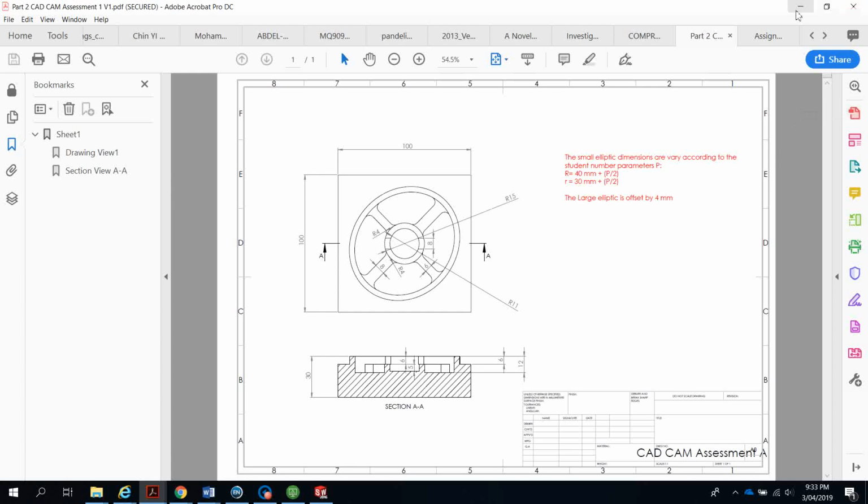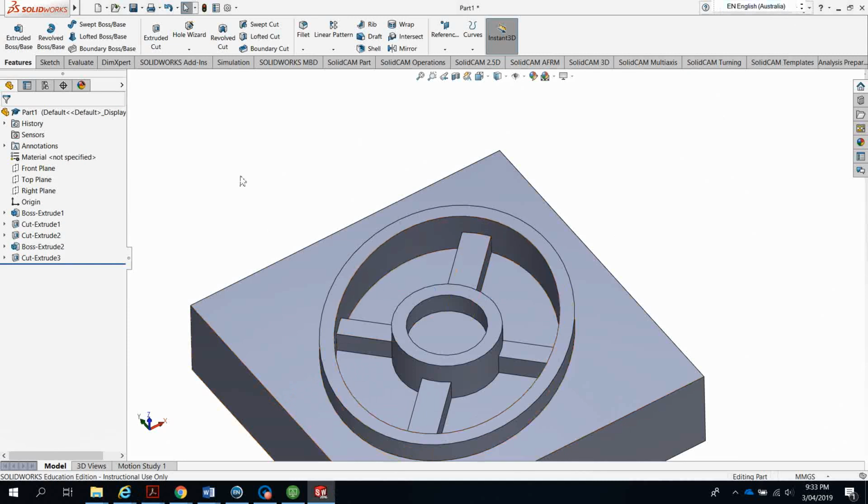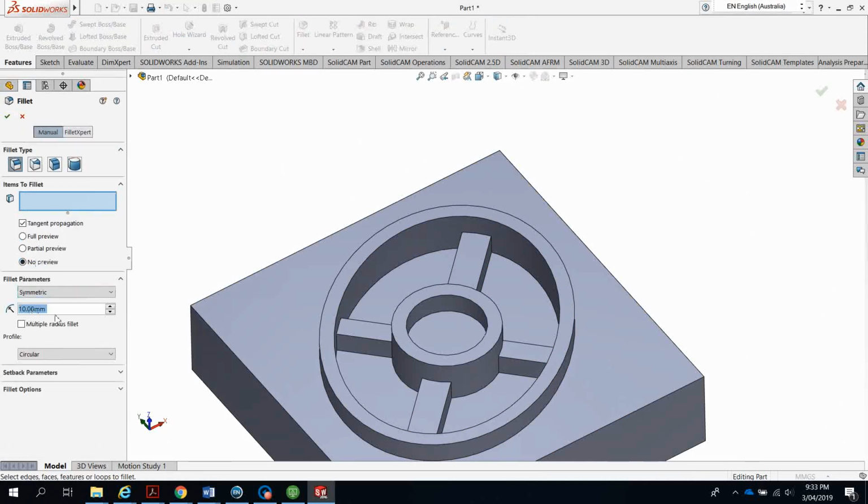Now to make the fillet, simply what I'm going to do is the following. Click on the fillet. Here choose 4 millimeters. Be sure that you have the full preview. Click full preview. And then I will start to choose my edges.